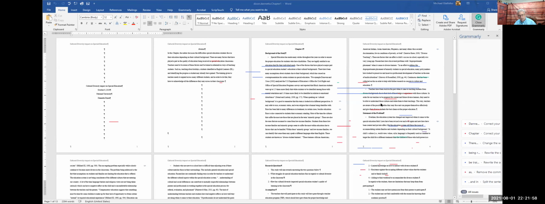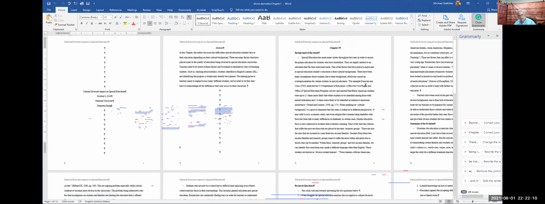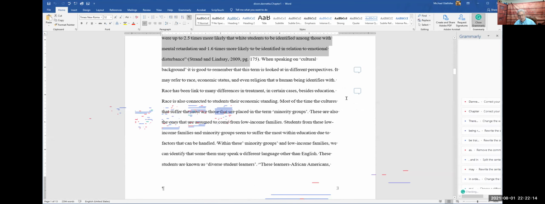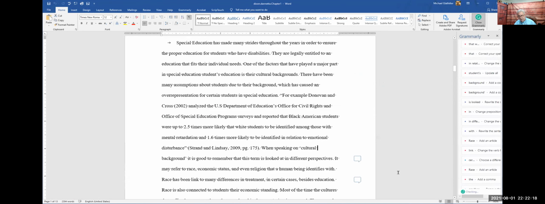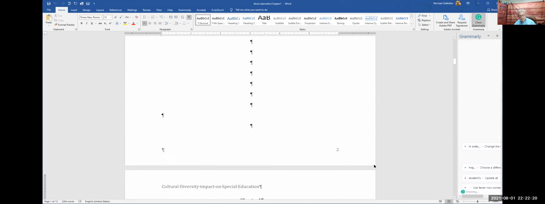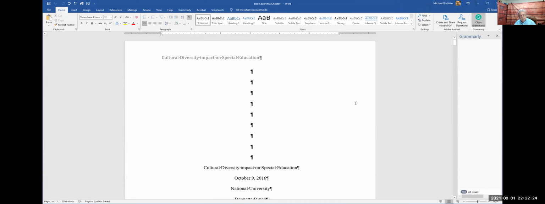Okay, so if I scroll in one direction, it makes it smaller. So that definitely doesn't help me. So I want it larger, so I'm going to scroll in the opposite direction. Okay, and I'm going to keep scrolling until I get to one page showing up on the page here. Okay, so now I can see this better.